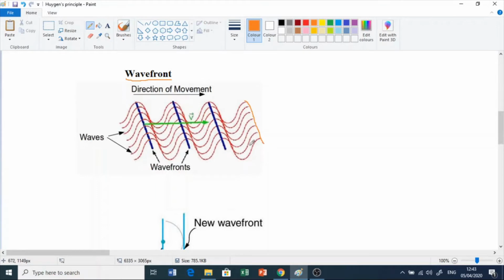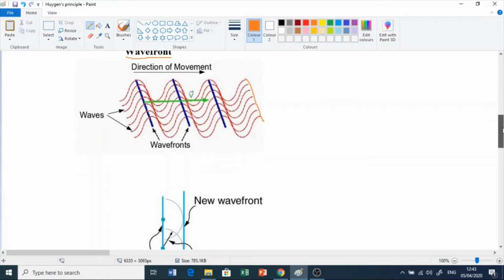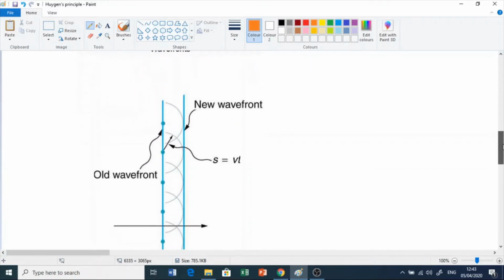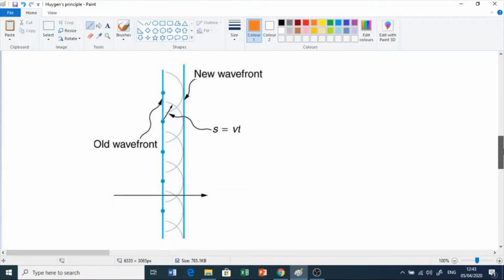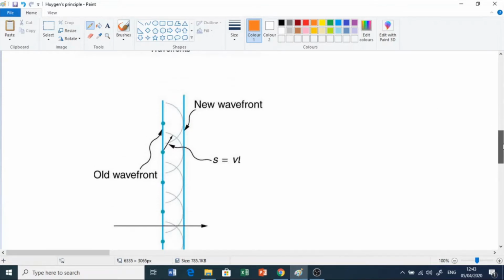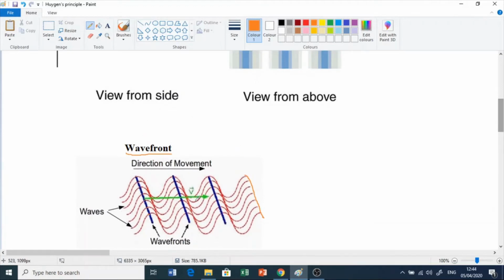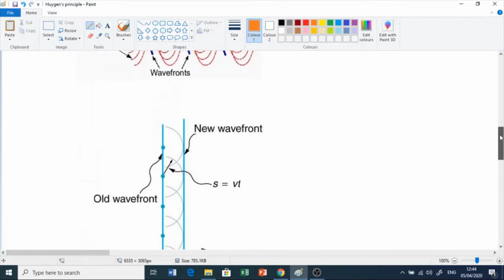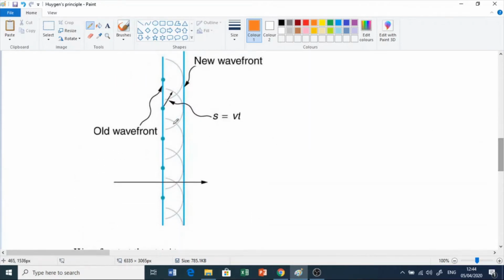This is another wavefront. Why are we learning wavefront? We are going to use them in Huygens principle. So what is Huygens principle? Now assume this is a wavefront and this is another wavefront. I'm not showing the waves but just the wavefronts. Here, as you see, I have deleted everything else. I am now just showing the wavefronts in this view. Assume we have two wavefronts, this one and that one.